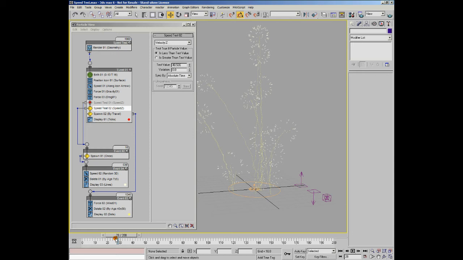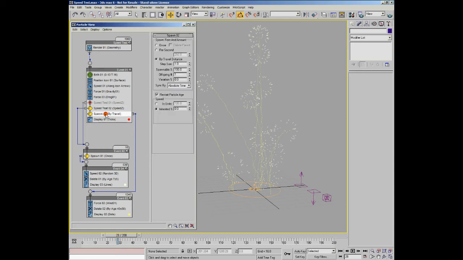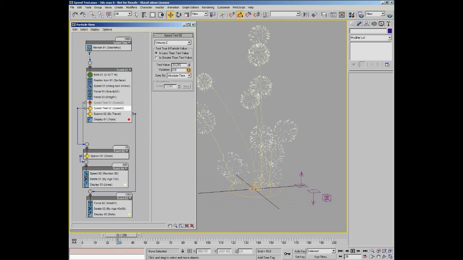Incidentally, a side effect of what we're doing here is that if you look at the spawn particles, you can see that they're inheriting some of their parent speed, and then they get sent down to here. You can see we're using some divergence here, and they're sent down into this particular event, and they're sent off in various directions. Now, if we look at this test here, and you change this value, you can see that the bloom changes shape somewhat. So if we move it backwards, you can see it's getting larger.